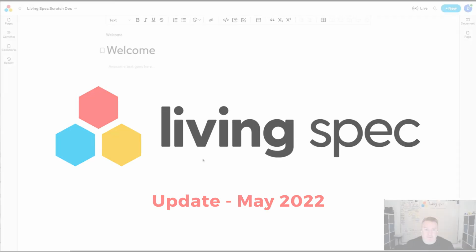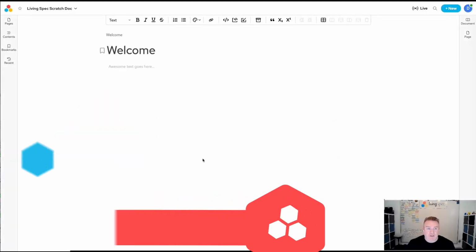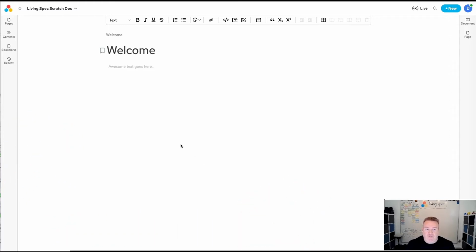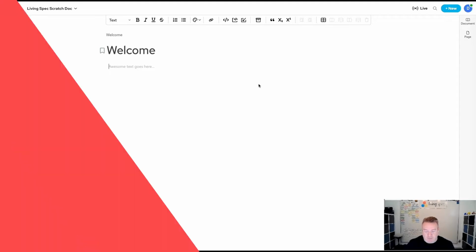Hello there. I wanted to show off a few simple features with Living Spec. Just sometimes things are hidden in plain sight, sometimes they're not obvious. Just give you a few examples that hopefully help you on your journey with trying out the product. So, Living Spec is a collection, a document is sort of a container. It's user permissions, pages, links, tasks, things like that.